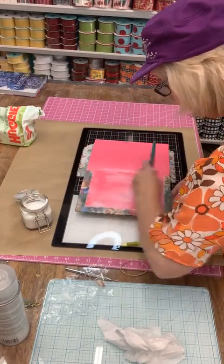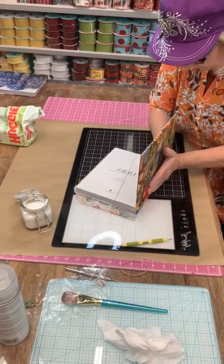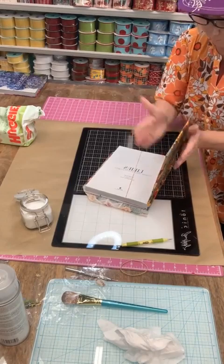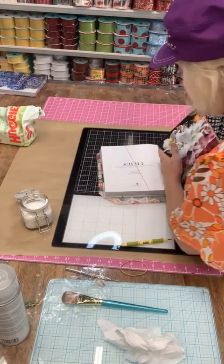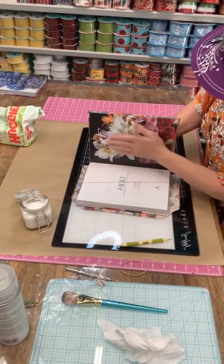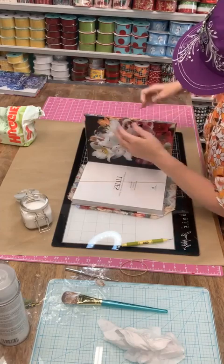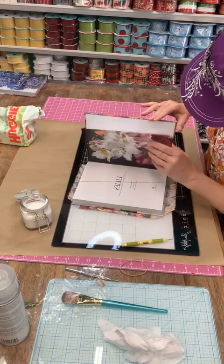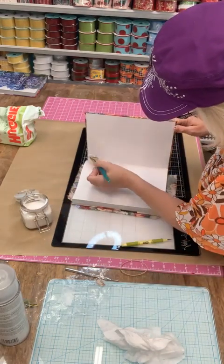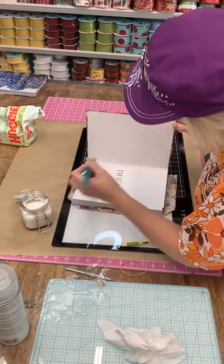Okay? Okay, I'm going to take this. I'm going to go up like this. Okay? Just like this. Be careful not to get any glue on your fingers, because for me, this page is going to be seen. This will be the first thing you're going to see when you open up the journal. But I have to do this. I have to glue this one. Okay. As well.